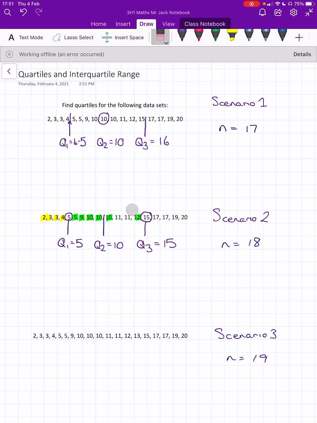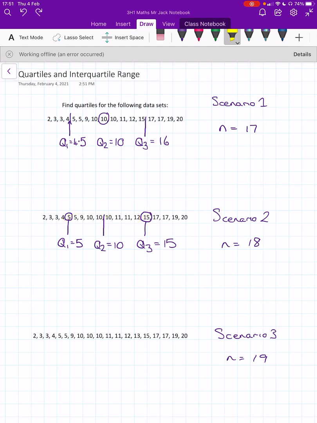There can be any number of bits of data in each quartile as long as it's evenly spread out, all right? So that's scenario 2. So the first scenario, if you look at it, we've got 2 halfway and 1 exact value. For the second scenario, we've got 2 exact values and 1 in between.